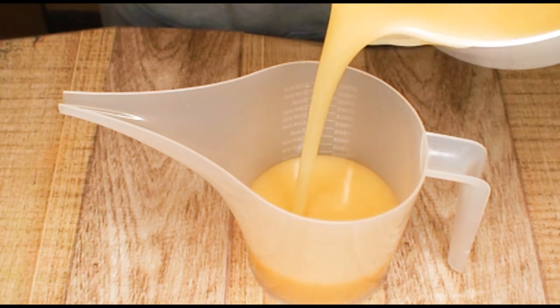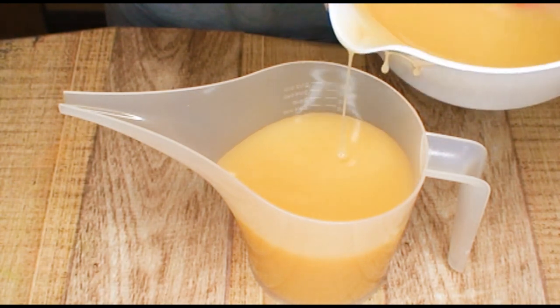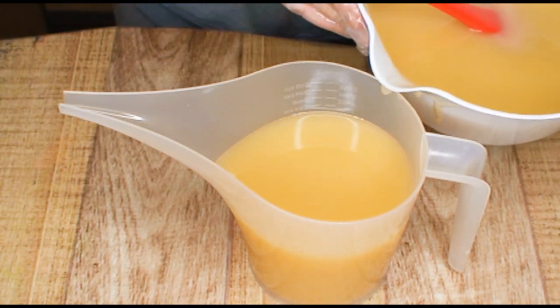Anyway, aspartame is a very bad ingredient, like artificial sweeteners. I don't like them, and I will not use them. Just give me the real sugar.